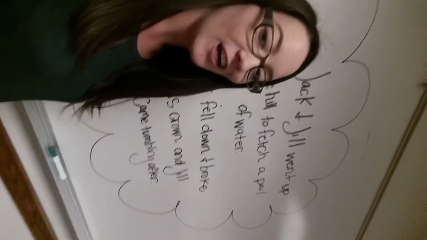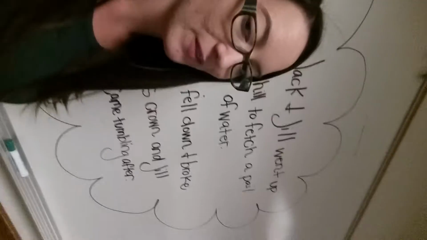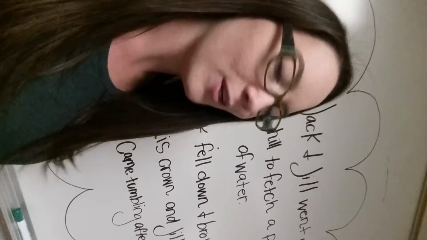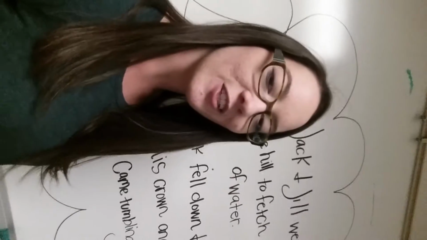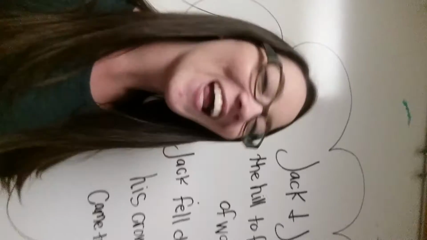Now I'm the teacher and Sage is the student. We're going to read Jack and Jill Went Up the Hill, the nursery rhyme. Jack and Jill went up the hill. Sage, why do you think they went up the hill? I think to get some water. That is a good guess. Have you heard this story before? I have heard it before. My mom sings it. Oh, that's wonderful.